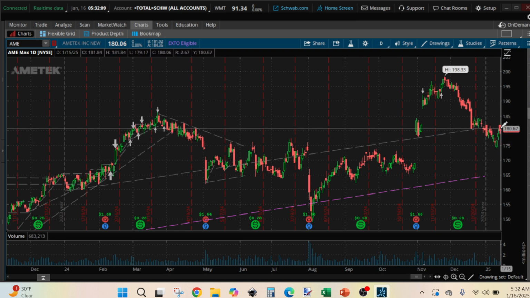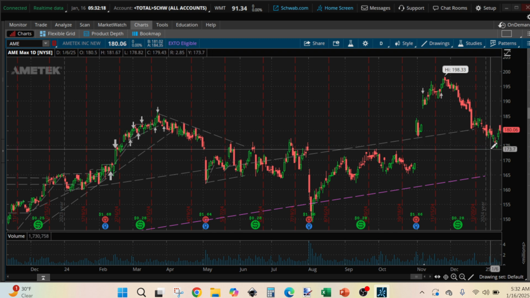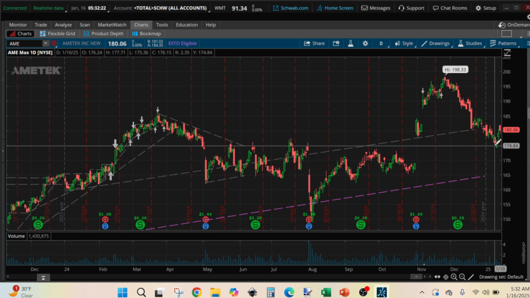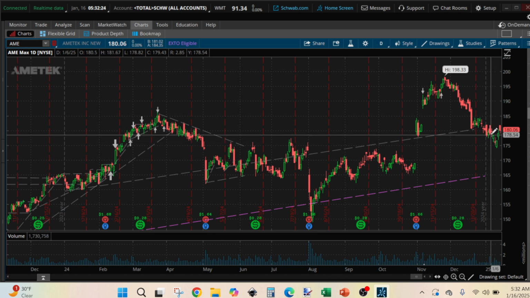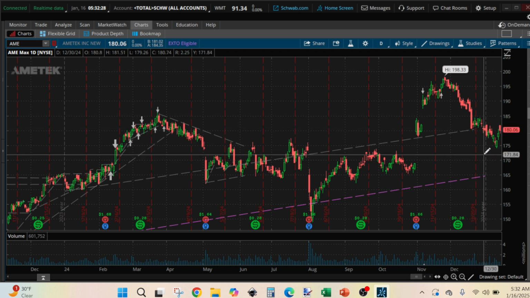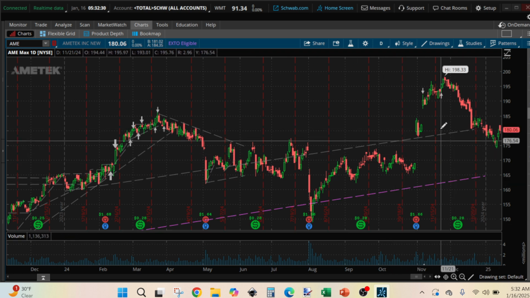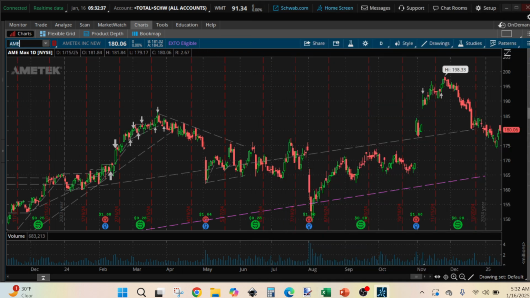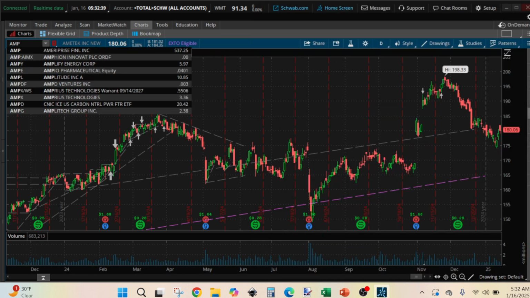But if we compare that pullback to this one, it seems to be higher. You just pull the mouse below it, it is higher than this one. But until then, it was creating lower lows, because this low is lower than this one, which is lower than this one. But again, we bought it there. We are not going to buy more. We are just going to keep analyzing it until it becomes positive, and we will sell it.